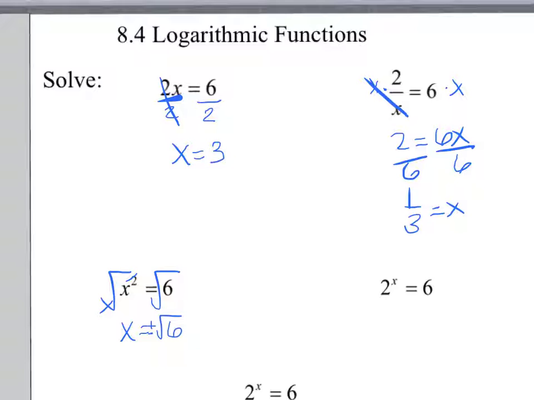All right, so what about this last one? This last one we have 2 to the x equals 6. Some of the suggestions I usually get is we could x root it. And that's all good and great. The x root and the x cancel, so now 2 equals x root of 6. But our goal, when we solve for x, is to have x equals, not x root of 6. So that one didn't work.